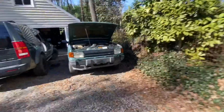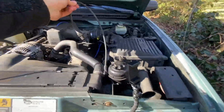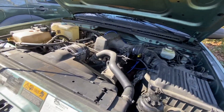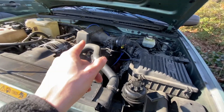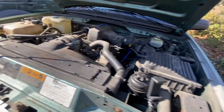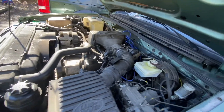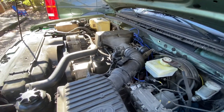All right, so those are all shored up for the most part. I didn't see anything that was majorly terrible about the ones on the driver's side. So here's the clincher — we're gonna fire it up and see if it runs any better. Honestly it's not really the end-of-the-world test, but it's somewhere to start. The wires are only 30 bucks, so at least it helps me baseline things and figure out if I actually do have a misfire after I've cleared the codes.